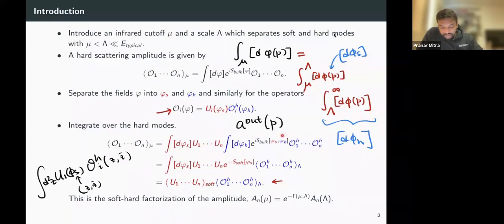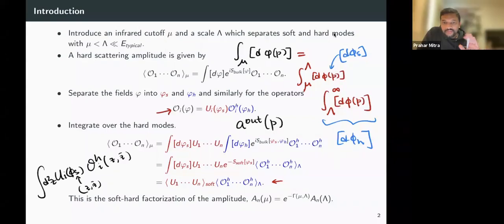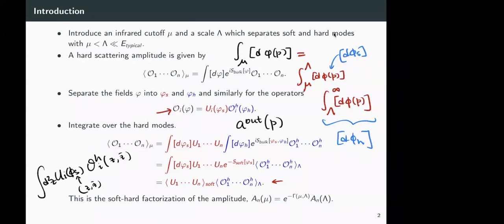Indeed, this exact form of the action has been worked out on a case-by-case basis very explicitly in Ashoke Sen's work, where he tries to derive the soft theorem. In one paper, he derived the soft graviton theorem to all orders. There he has to understand precisely the interaction between the soft graviton and the hard gravitons. And then there's this complicated action which he writes down, which, if you want an explicit form of that, you can look at Ashoke Sen's book. The important thing is that we won't need any of that.